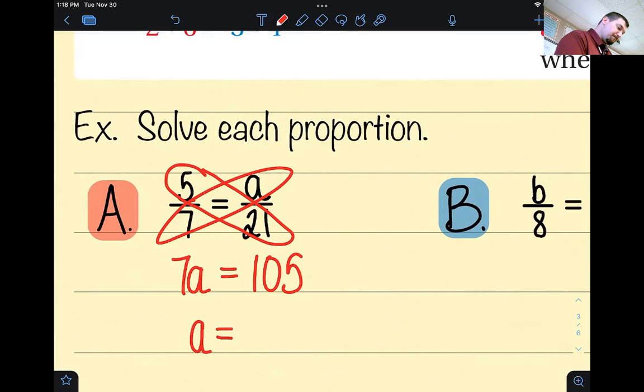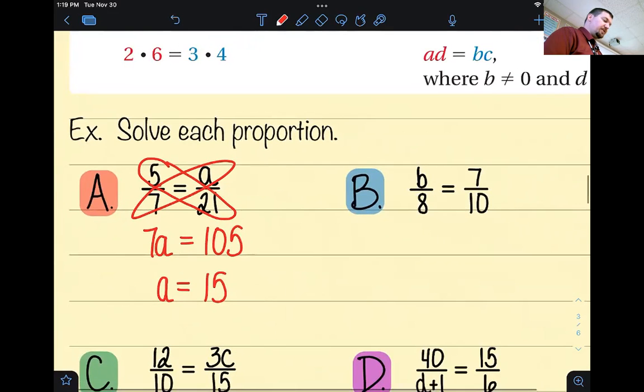What is it? 15? Okay. Notice how it says A equals 15. They are equations, and so you still have to put the variable in your answer, even if you're on your work paper. I know that they've already got A equals written on Big Ideas, but go ahead and write it on your work paper, just like you did when we did our equations.